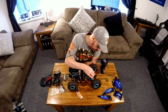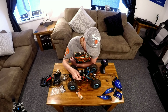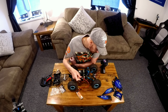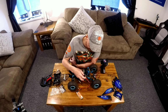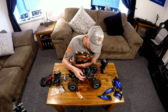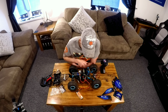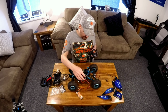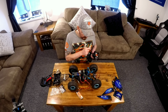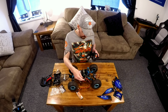Okay guys, clearly at this point I realised that the ESC was not for this model car, it was for the 10428 Wild Track, which obviously has slightly different internals because you've got a gear ratio in that one and this one you haven't. So the two ESCs are completely different, and on further investigation I found that with the Wltoys 10428 Extreme Track the actual motor was burnt out. So I put an order in for that. And obviously the ESC then got transferred out of this Extreme Track and passed over to the Wild Track because the ESC in the Wild Track 10428 was actually burnt out.